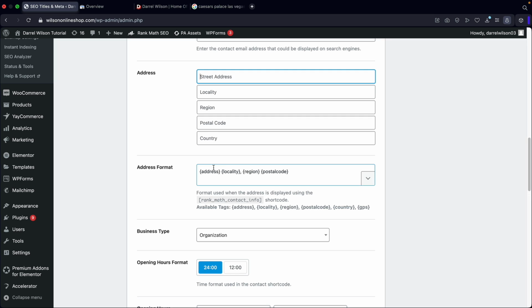Now this will display how you want in the panel if Google decides to display it, right? So it'll display your address, locality, region, and postal code. So if you guys also want this to display like your country, you'll go ahead and hit the, I think there's like a bracket sign. It's actually above the enter sign, right? You'll hold shift and press it, and then you'll put like country or something like that. And then you'll end it like that.